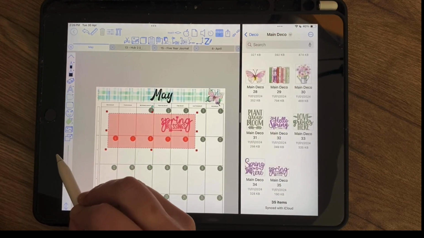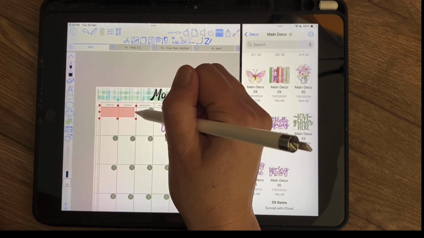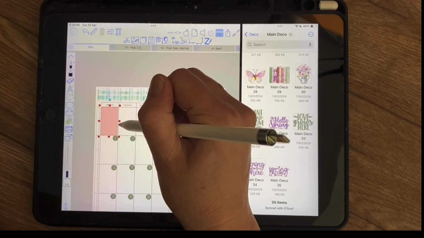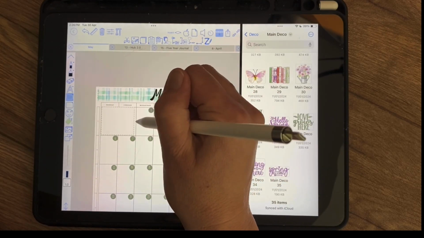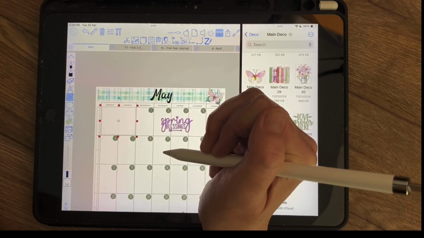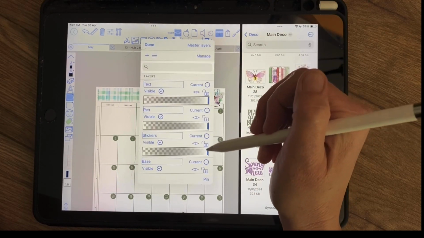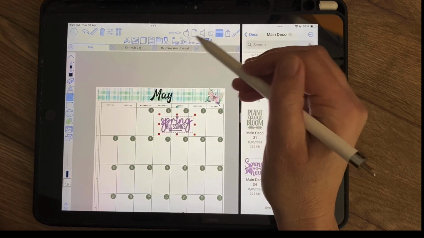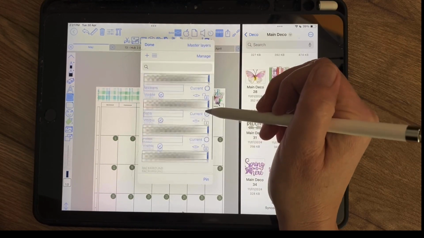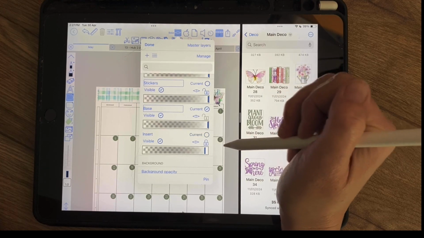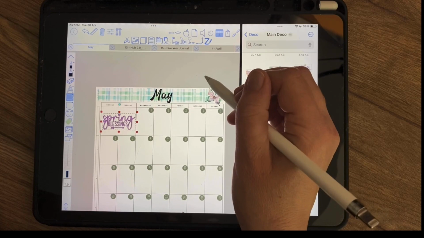So if I go on this, like that. Okay, then go on to the base and move that sticker onto the base, and then I can lock the insert layer and put that in there.